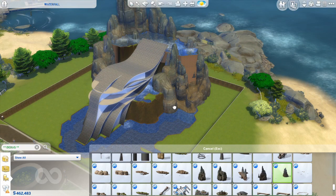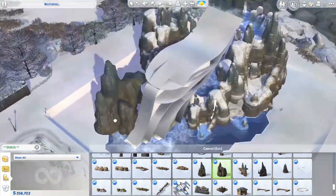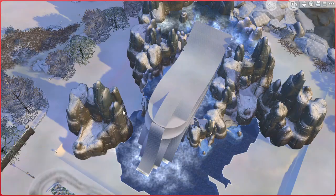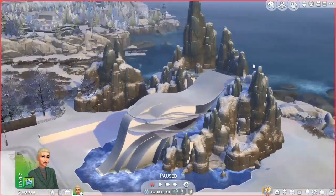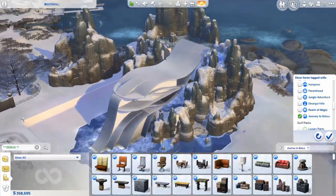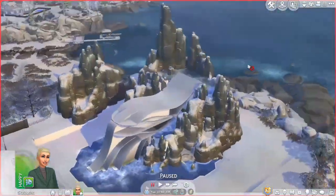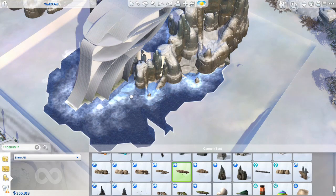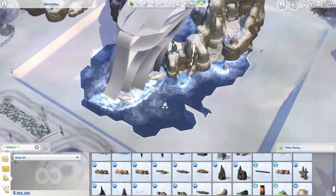Over here, yeah, amazing debug item, new debug rock. The Star Wars pack came with so many cool new rocks in the debug section. These ones, I think there are 2 or 3 that I combined together over here. I wanted to go for that kind of spacey, futuristic look. These ones are new too, of course, because I switched to the snow here.